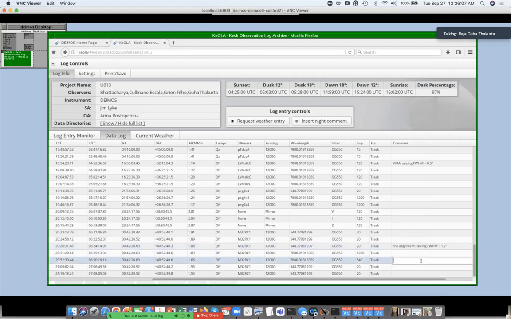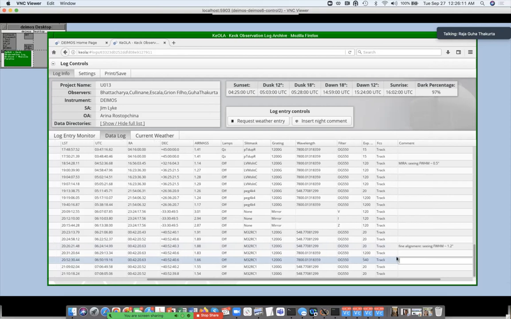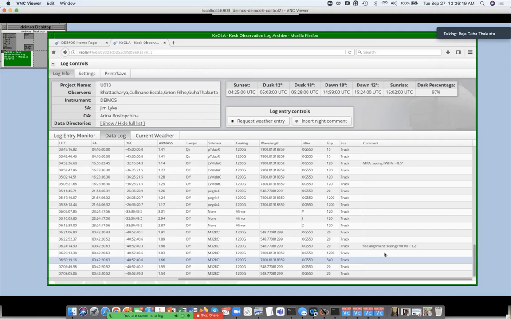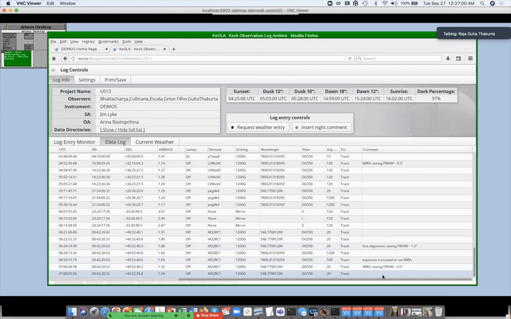And then you did another Myra after, so I'm going to just make a note saying this exposure was truncated. Sorry if I'm making you motion sick with all the scrolling. Truncated to Myra. And then in that Myra, the seeing full width half maximum was back to 0.5. And at some point we measured 0.7, that was during this alignment. 0.8, I guess, is what we measured here.